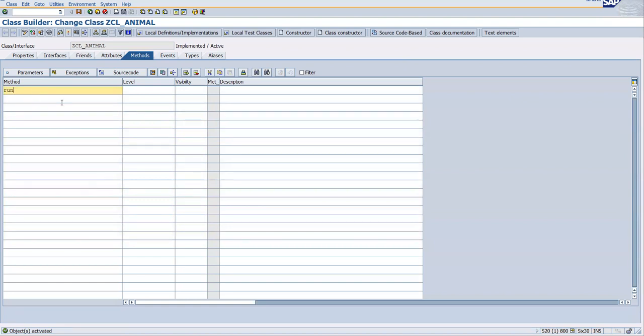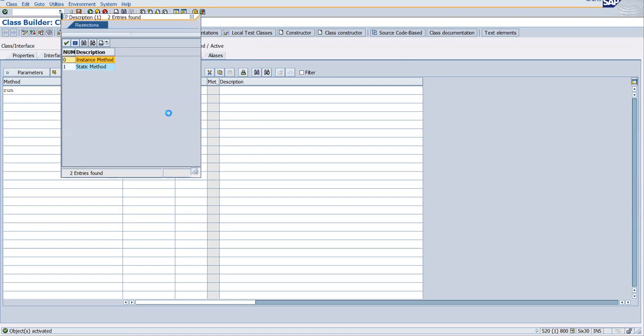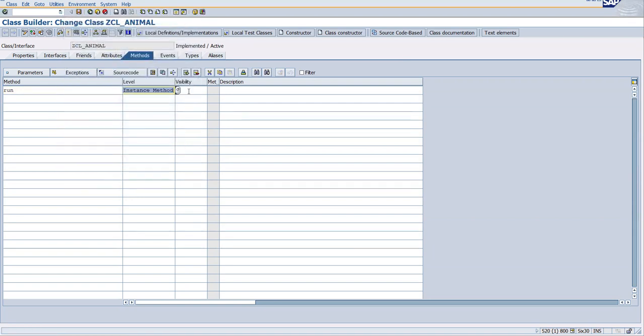Let me put once again one method over here. You don't have to regenerate the class. Yeah, it got activated, but there is no method, so I just want to put the method once again. Okay.